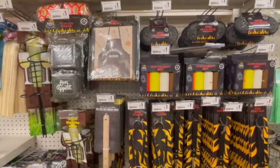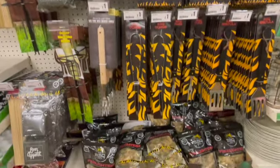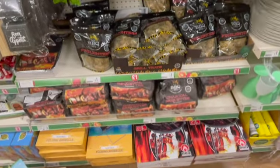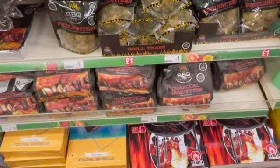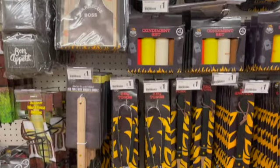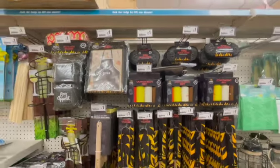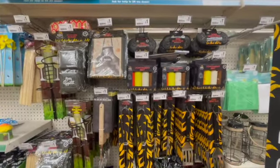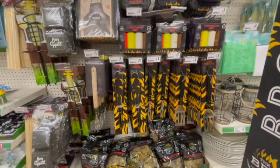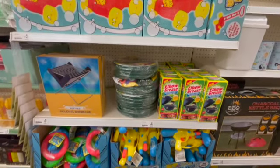We've got some lovely barbecue stuff here with aprons, and I think they've got those fly candles I was talking about just on top there — they come in multi colours. They've also got different bits of coal, gas burners, scrubbers, and all different things to go with the barbecue. I also spotted some glasses and cups with holders so you can hold them securely.